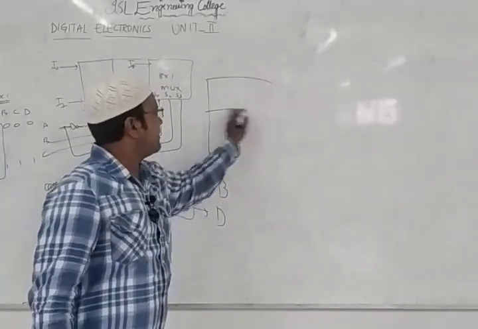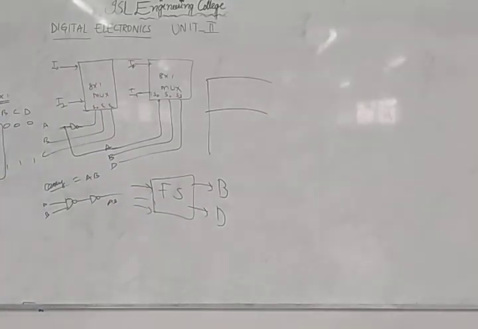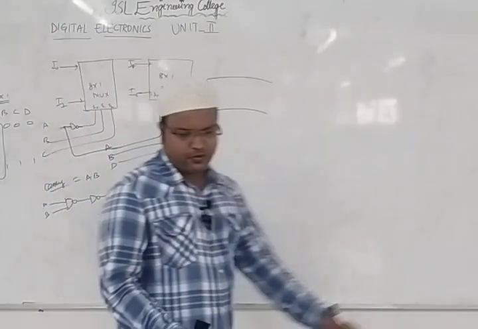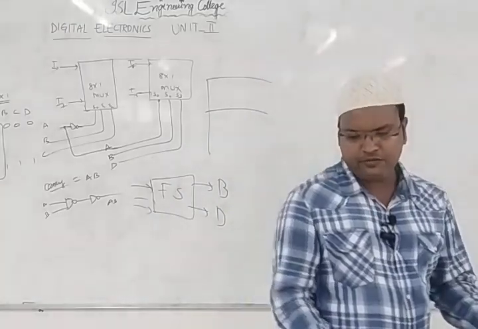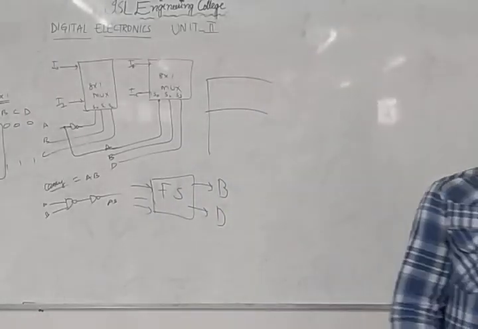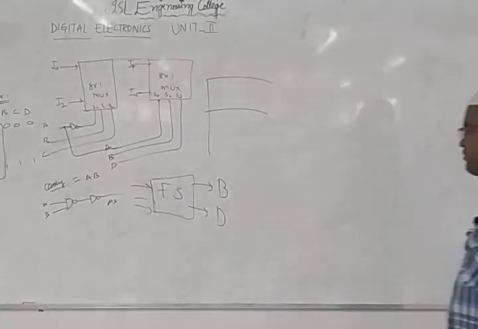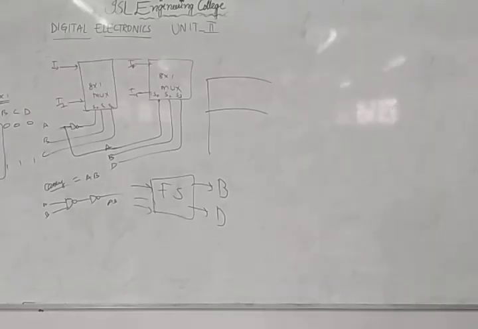I do have a truth table like this. What are the values I'll take? As per the given condition, what are the values I do have? That point I'm just going to take. So in that, what are the values they gave you? They gave 1, 3, 4, 11, 12, 13, 14, 15. So these are my input values. So first thing, I'll take those input values.